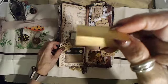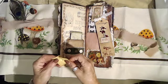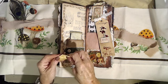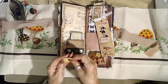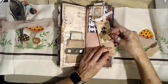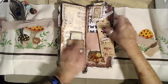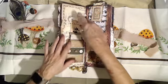So there is a cute little note you can write on, a little piece of paper tucked in the little envelope. And of course I had to ink. I couldn't help myself. Every time I try to do a binder and not ink it, I ink it. I just can't help it. And then I put a lace in there.